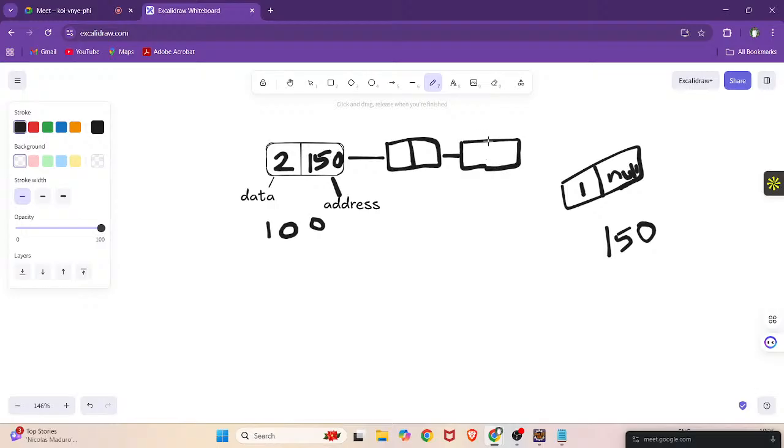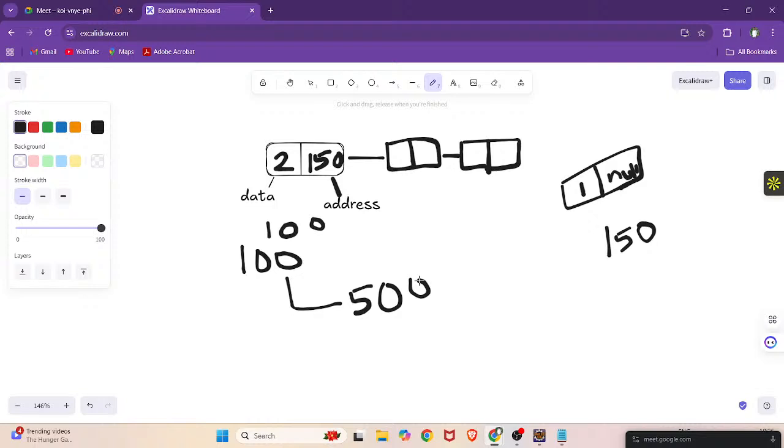Why? Because if you are storing hundreds of integer elements in an array type, you have to allocate continuous memory. You have to search for that much space in your memory for storing those 100 elements in a continuous memory location.